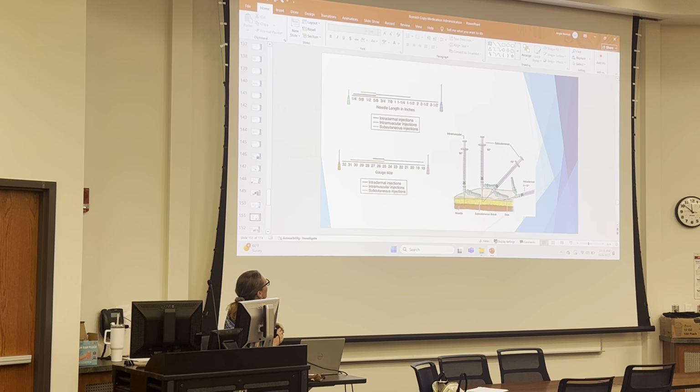And then we also think about the gauge, which is how big the needle itself is. So how big the hole is, the needle gauge. And then just like 5/8 is a common starting point, 25 gauge is common, and it would be an appropriate gauge for any of your sites that you're going for, okay? And then the gauges work backwards. So a 25 gauge is smaller than an 18 gauge. Okay, an 18 gauge is going to be big.